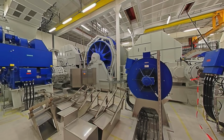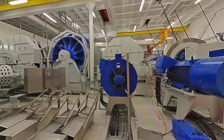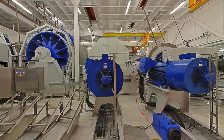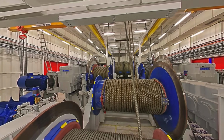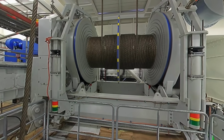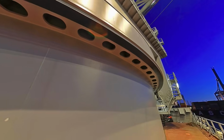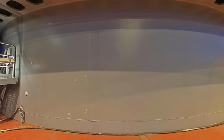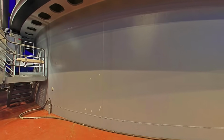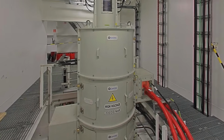This is the heart of the crane system. The cables operate 4 different cranes positioned along the boom: the smaller 30-ton crane and the massive 5,000-tonner. This is the huge ring built to allow the bogies to swivel the crane. This too is powered by the electric motor, which is supplied by the ship's generators. The crane could not operate without the ship.